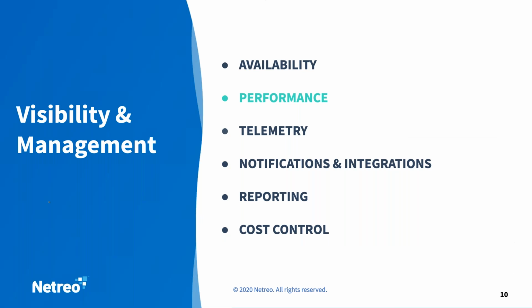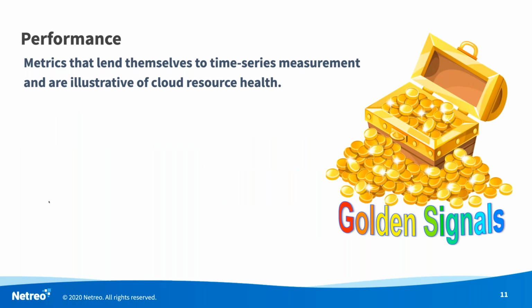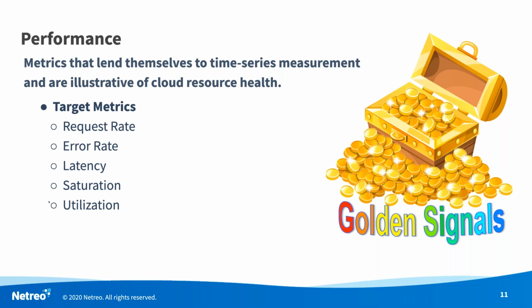Okay, so the next area we want to look at from a cloud monitoring perspective is performance data. Now, the distinguishing element here, as opposed to availability, is that performance data is some kind of a time series metric, right, that we can use to judge how healthy a given resource is. In other words, we already know the resource is up, but what kind of shape is it in? Right? A term that's gained popularity over the last several years as cloud computing has become more prevalent are the so-called golden signals. Now, regardless of your source for reference materials on the topic, you're going to find some variation of this list. Now, although these terms may seem self-explanatory, they are worth quickly enumerating, right?